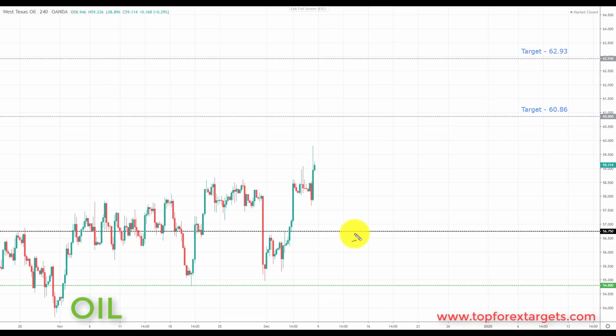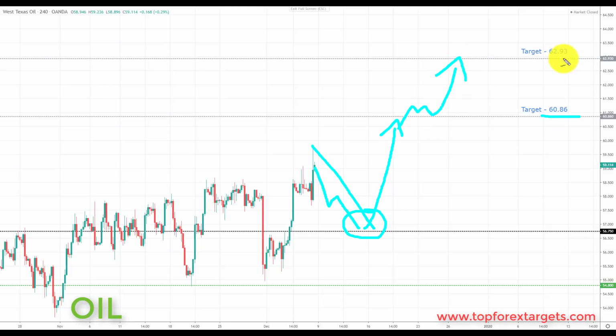So very simply put, going into this week, if we can get a pullback, and preferably as always, if we can come back and retest broken resistance, turning support at the 56.75, this is going to be a great place next week to start to look for those bullish formations and patterns. And we're going to be looking at initiating longs up towards the next key area of resistance to the upside and the target set at the 60.86. And if we can get a break through here, we're going to be looking up towards the next key area of resistance to the upside and target 2 at 62.93.